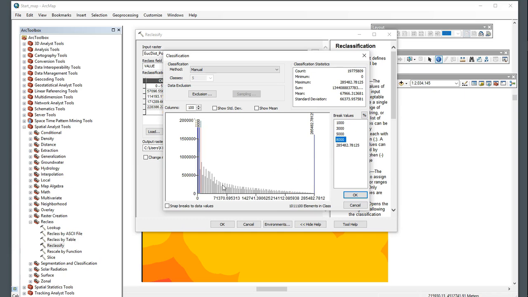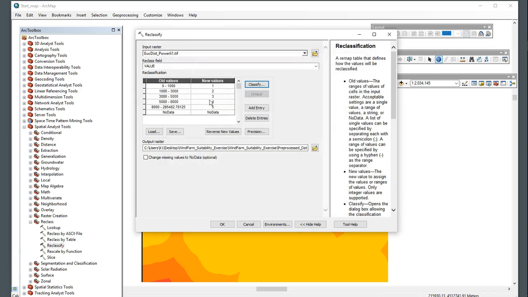So we catch actually a very small part of the histogram. So we're really interested in a pretty select amount within the larger data set here for Euclidean distance. And I have it on manual. It's either equal interval or manual is going to be fine because we're setting up these breaks over here ourselves. So once again, we need to reverse this. So we're going to stick the 5s on top. Okay. And we say OK. And that's what it's going to be called.